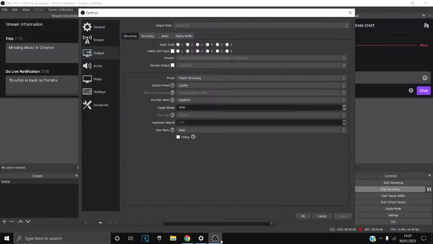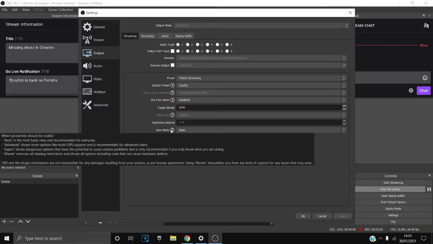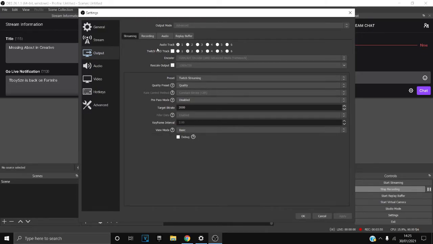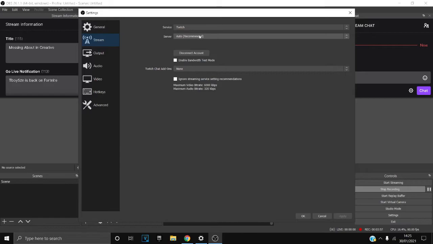Now, when you want to stream on Twitch, you will obviously know, you're gonna need a code. When I set up my streaming, it just does automatic and I connect my account. So when I stream, it automatically goes into Twitch. For YouTube, I think the same thing happens.